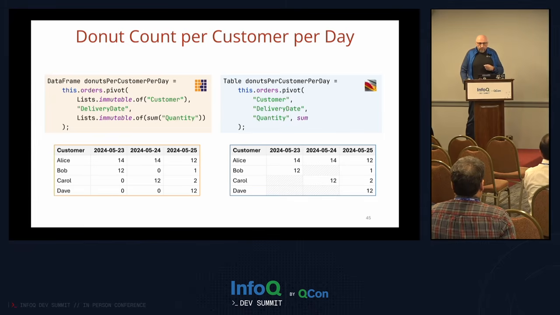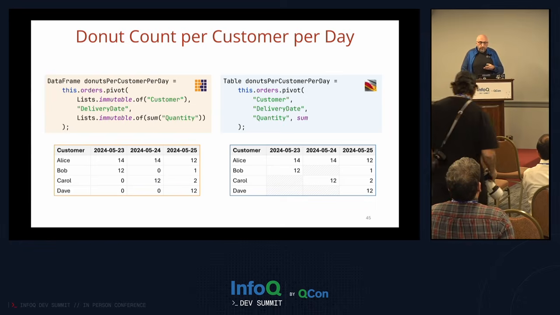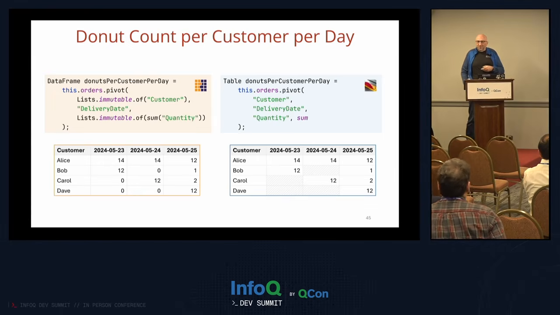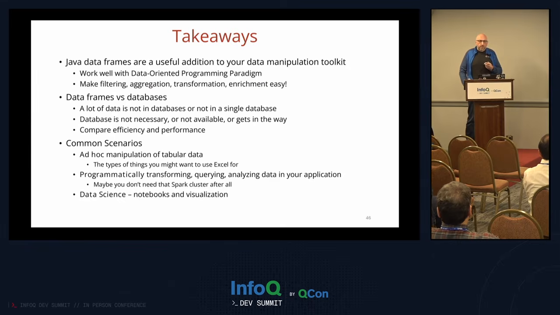And if you don't have values to aggregate for particular coordinates in your pivot table, Tablesaw will just say it's a missing value, which is, I guess, the equivalent of null. DataFrame-EC will actually have the value as 0. Again, we can have a philosophical discussion on which one is more correct. But you can change this behavior if you feel it should be done differently.